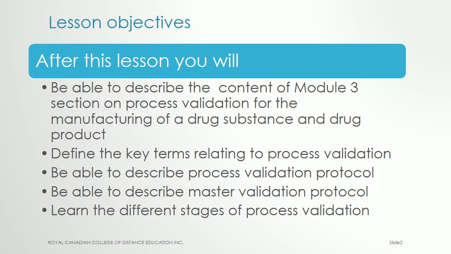Lesson objectives. After this lesson you will be able to describe the content of Module 3 section on process validation for the manufacturing of a drug substance and drug product. Define the key terms relating to process validation. Be able to describe process validation protocol. Be able to describe master validation protocol. Learn the different stages of process validation.